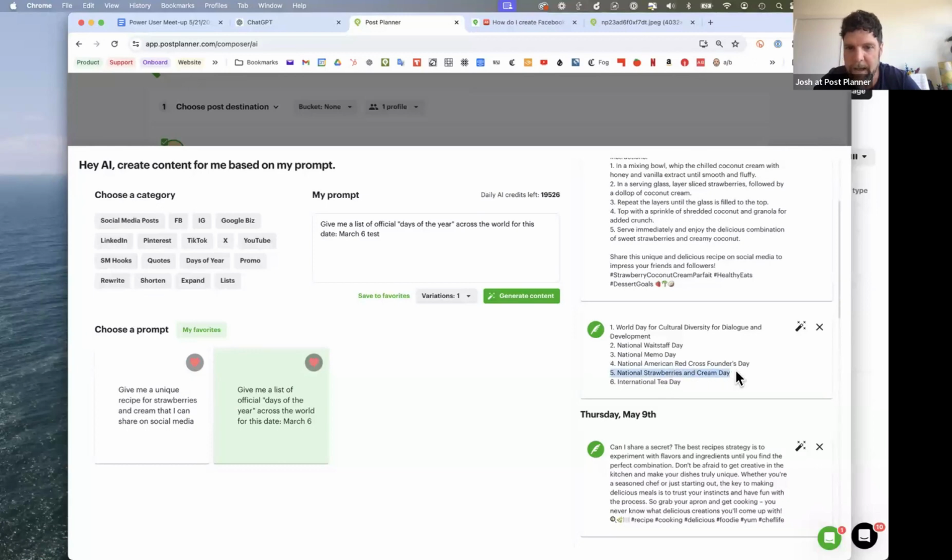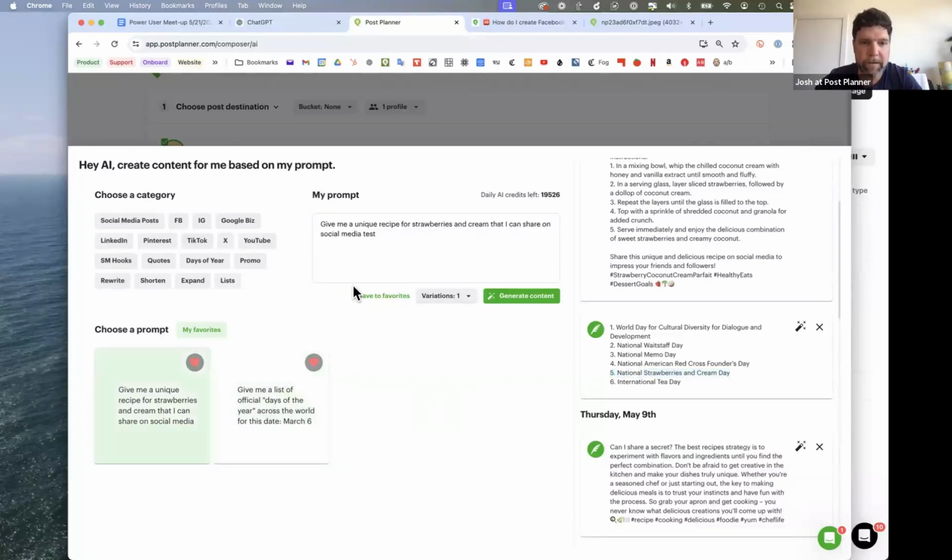And I saw National Strawberries and Cream Day. It's crazy the days that we have across the world. But apparently today, or what is it? March. Oh, I don't know why I put March 6th. I think I changed that actually to May 21st after I saved it. Anyway, I got this National Strawberries and Cream Day.